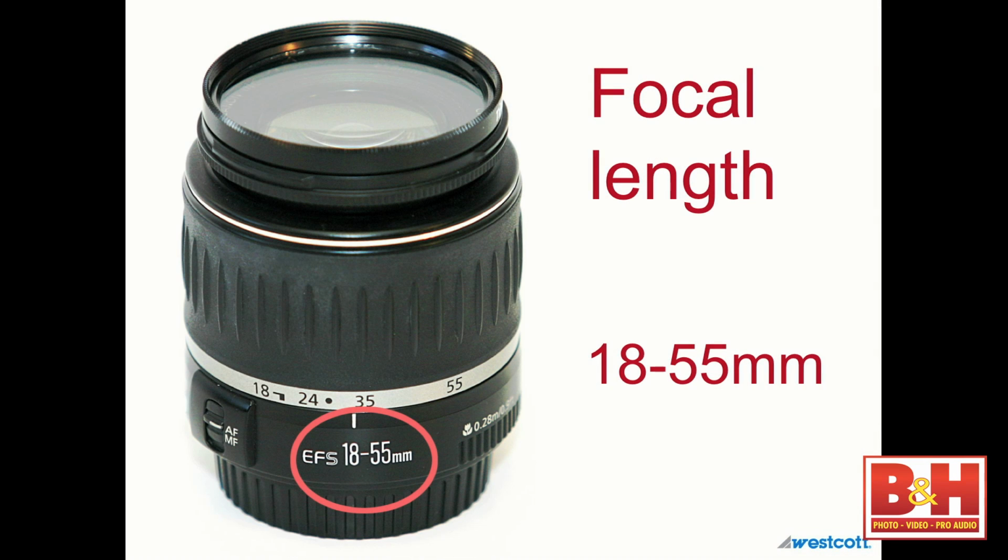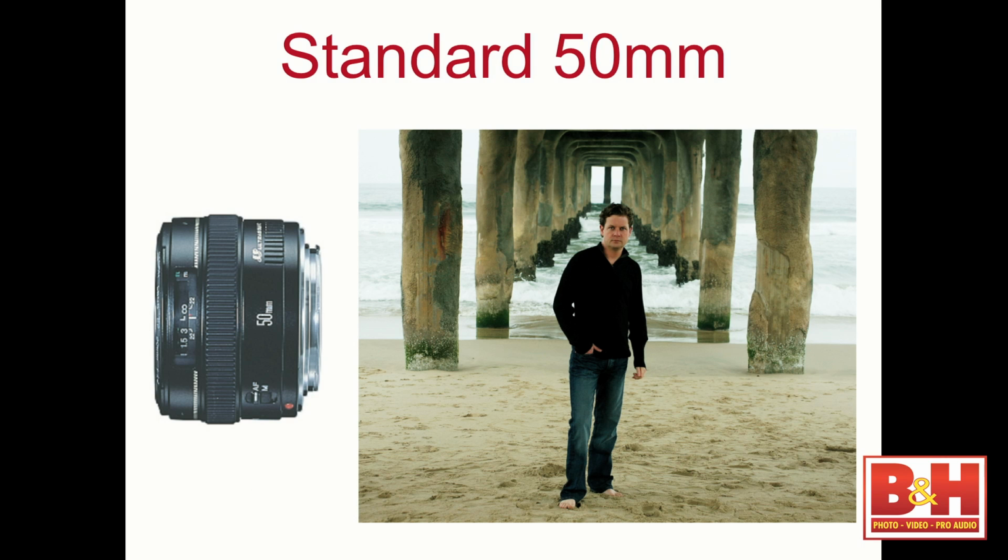All right, I want to talk a little bit about focal length. You'll find it on your lens, depending on what it is, in different places. Sometimes it might be on the lens barrel here, and you'll see the numbers and then the mm afterwards that represents the focal length. Or, let me just go ahead and show you what the 50 millimeter looks like. I did a little example with one of my friends. This is underneath the Manhattan Beach Pier. And I wanted to show you what each lens looks like when you take a picture with it, and what you can do with your photographs if you get different lenses.